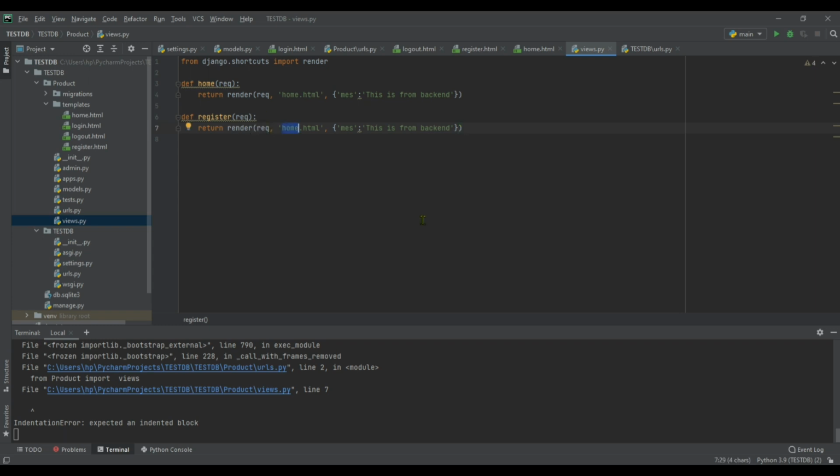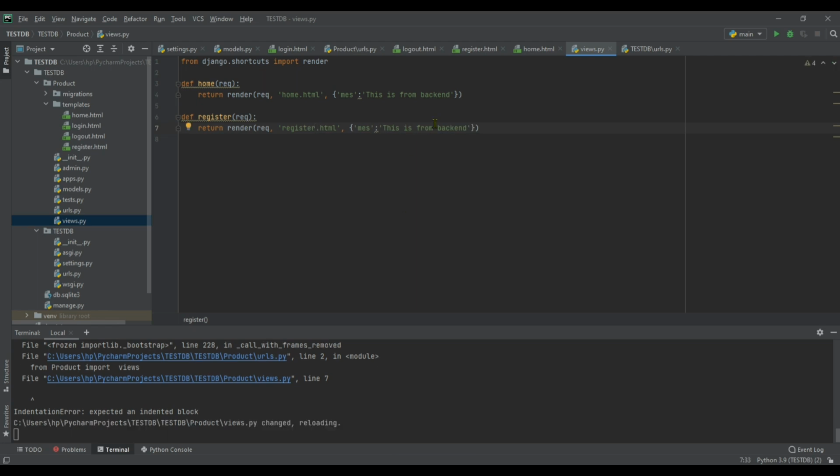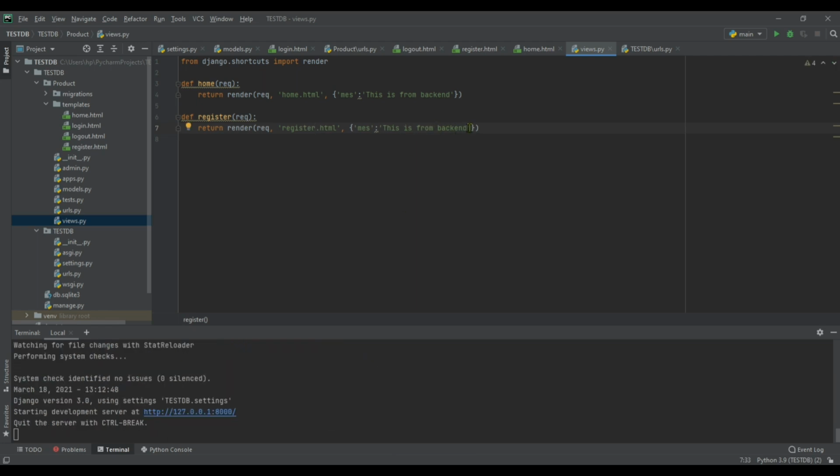So right now, modify this code. Here it is register.html. This is from backend. Come back to our register.html.